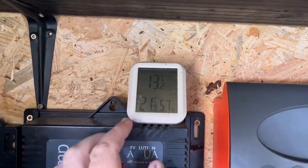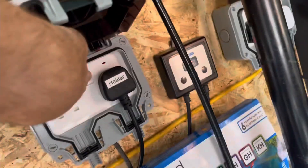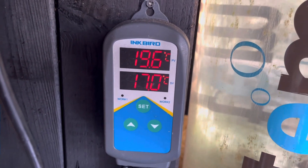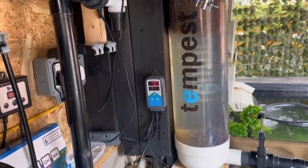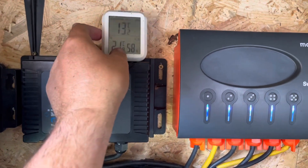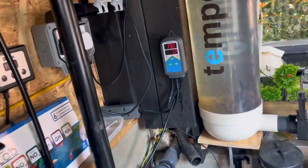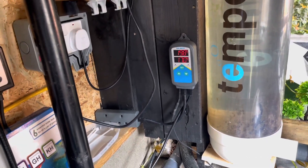On the temperature gauge that's in the pond, this is reading 13.2. On the in-grade, let me turn that on — the in-grade would say 19.6. I think it's the top of the in-grade. So 19.6 versus 13.2 — that one's got a probe in the plant and that one's got a probe as well. It's 21 in here. I think I might need to investigate and possibly get a new one.